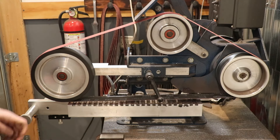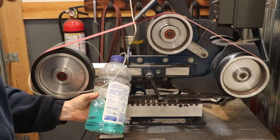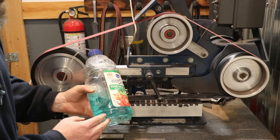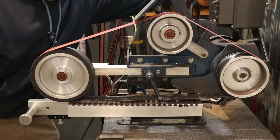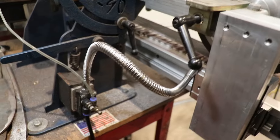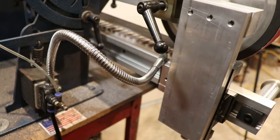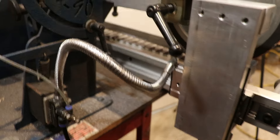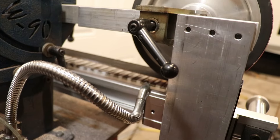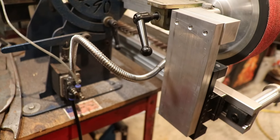Number two, I'm going to run coolant. I ran it with and without coolant when I was grinding yesterday and it is much, much better with coolant — the coolant makes a huge difference. I didn't have the heat issues that I did without it. On the left side of the machine I've got a magnetic base — one of those $20-$30 ones off Amazon — with the nozzle pointed in underneath that belt, behind the wheel. I found that did a really good job keeping the work cool.